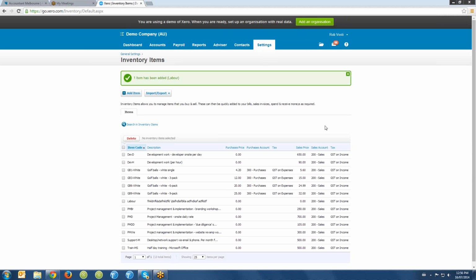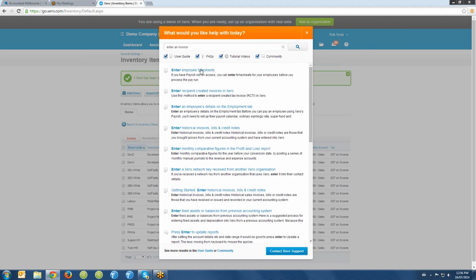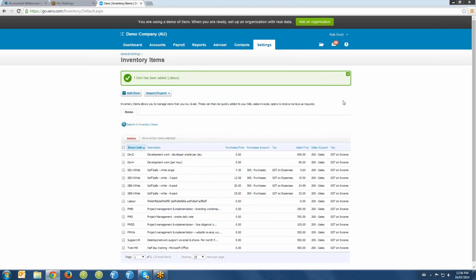So feel free to go through, log into your Xero account. You can use your demo accounts and go through entering those sales. I hope you pick up some little tips and tricks to make life a little bit easier. If you are having issues, you can always refer back to the Help Center and just go enter an invoice, and this can always help you out. We've got really detailed descriptions of how to do things, and they can take you through that as well. But I'm hoping today that that'll hopefully save you a little bit of time also.